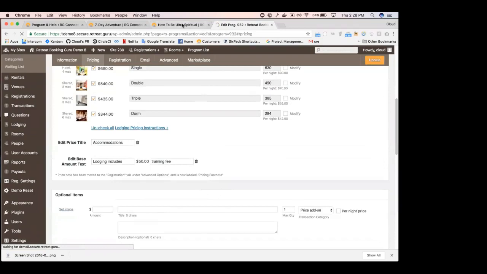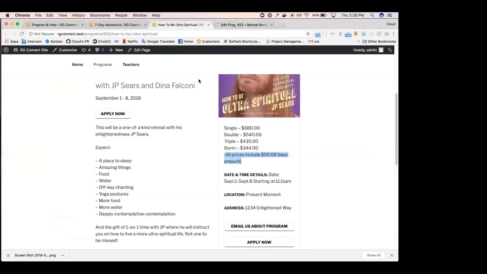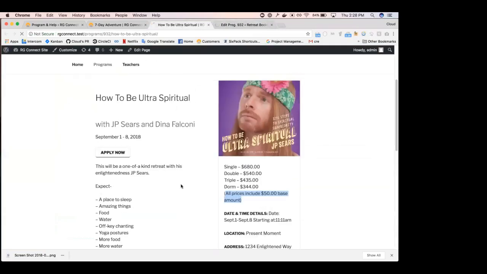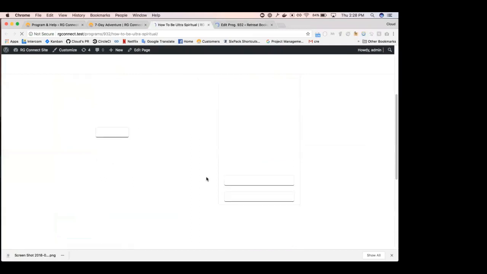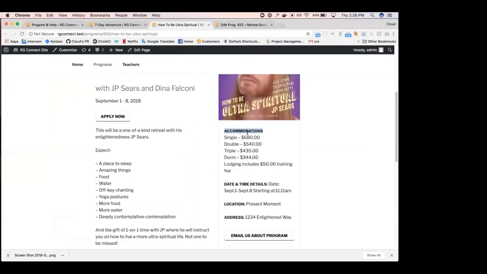We update that, and I'm not getting the cached version of this, so this should update real quick. Boom, now we've got accommodations as our title, and we've got this text, lodging includes. And I've also made this HTML much easier to work with in terms of adding custom styles. Like if you wanted that to be green or something. Oh, beautiful. Much easier to do that.